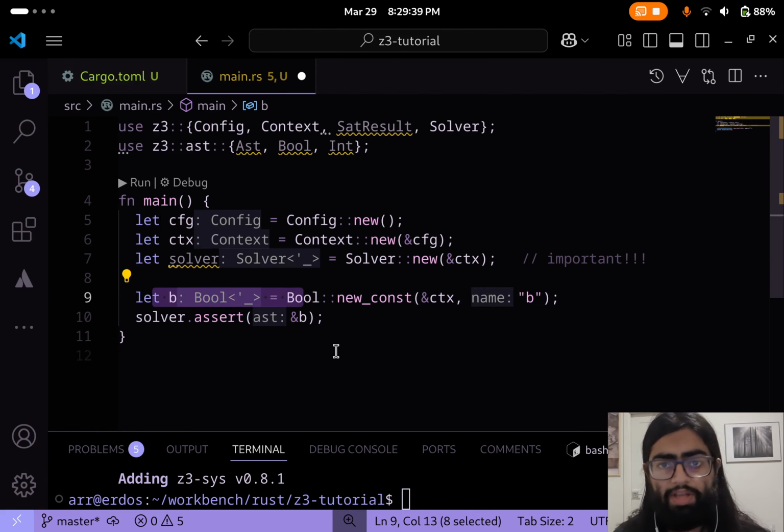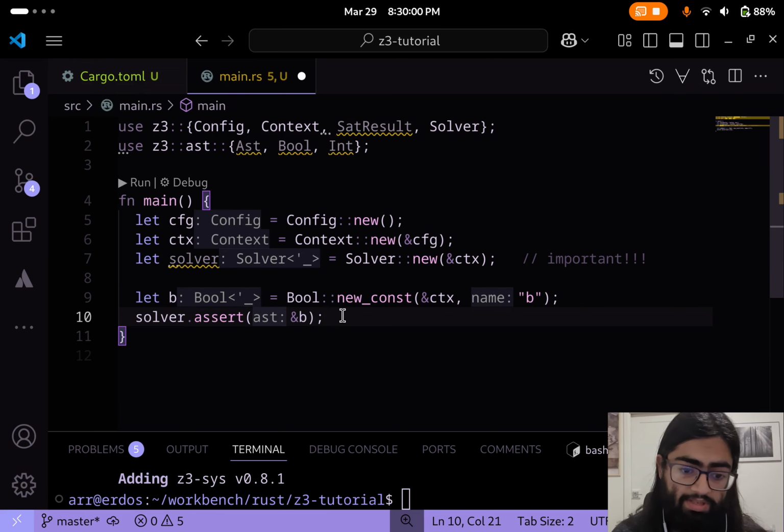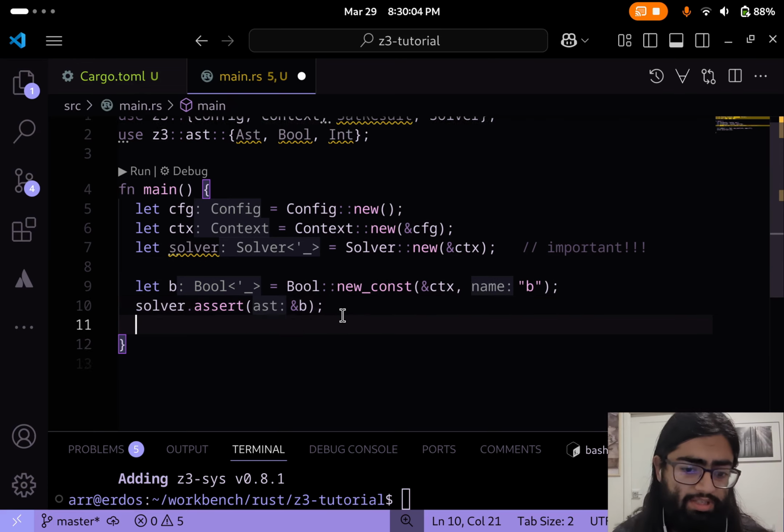You have to do this because of the ownership model of Rust. If the API just took the actual Boolean instead of the reference, then we would no longer be able to use the bool after the assert is called. So that's why you have to use &b. You might have already known this, but it's nice to just get a refresher.